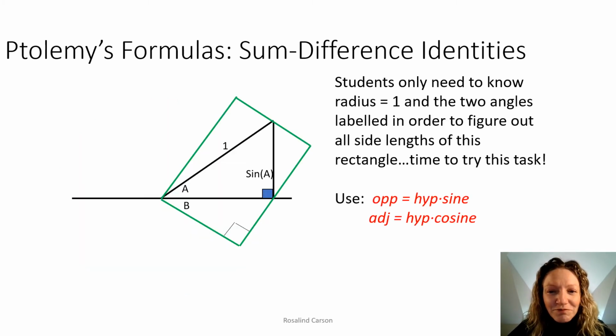All right. If you take away the circle, it's just a picture of a rectangle that has some line in it of length 1, and then draw on a right triangle that's circumscribed by that rectangle. Call that angle A. Opposite side is sine A. We'll know the adjacent side is cosine A. I kid you not, this is actually a picture out of a grade 12 math textbook where it was just a rectangle and it had some line 1 that started at a vertex and intersected one of the other side lengths of the rectangle. Draw on your right triangle, and you just know that one length has to be 1.